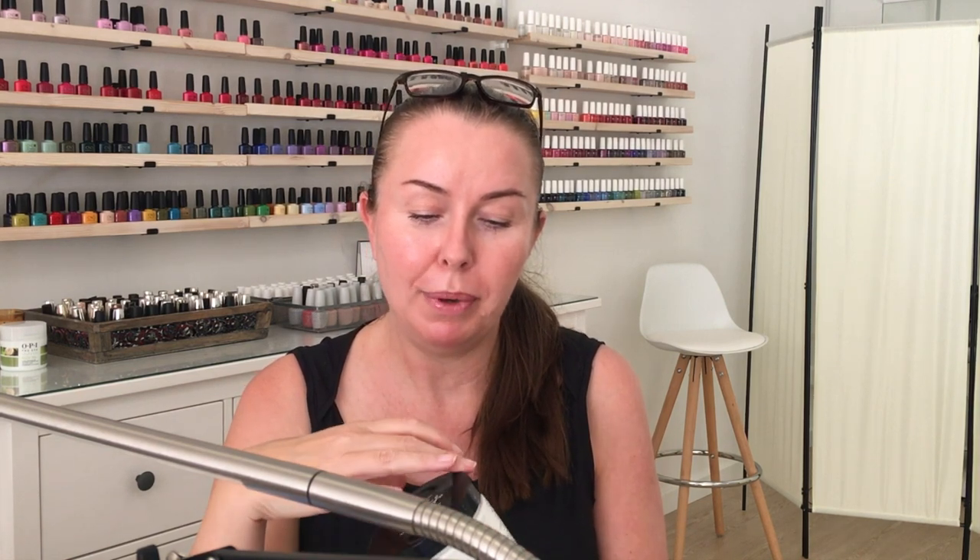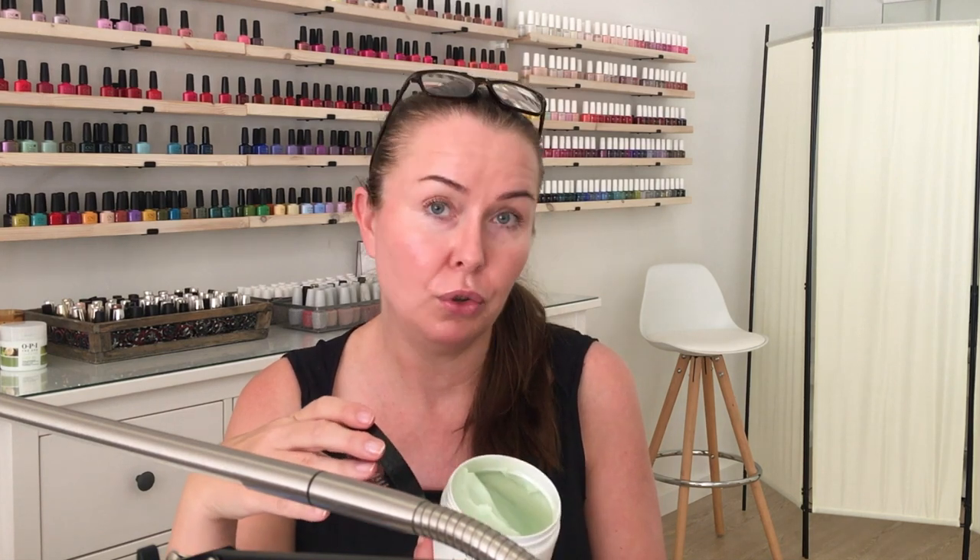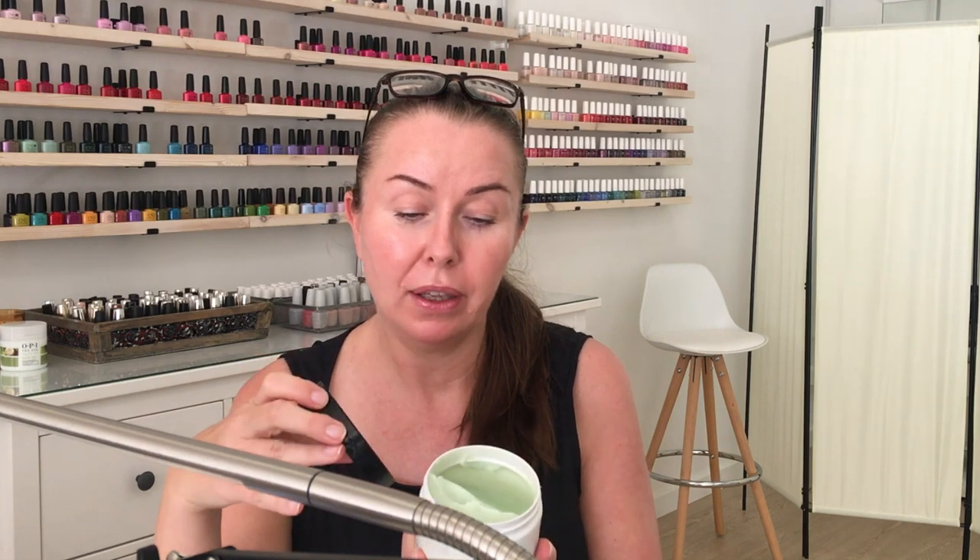Number three: the jar packaging. Jar packaging is problematic because every time you open it, air and light get in and the quality of the ingredients gets compromised — especially with a big package you open many times. One more thing: fragrance. Fragrance can cause allergies and irritation — it's not ideal. But clients expect it as part of the salon experience, and I've had instances where I used fragrance-free products and clients were disappointed. So I do understand that a nice fragrance is part of the whole experience.